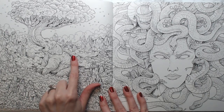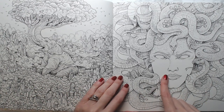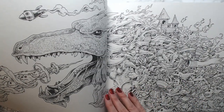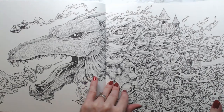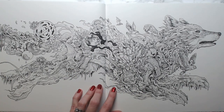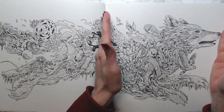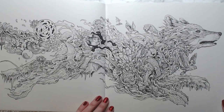This one is from Geomorphia — the elephant with the tree trunk. This one is from Mythomorphia — Medusa. I'm about halfway done with this one in my own copy. This other one is from Mythomorphia as well. And this one I'm pretty sure is from Phantomorphia — you only get part of this image in Phantomorphia, so it's very cool that you get the whole image in this book. Very, very cool image.